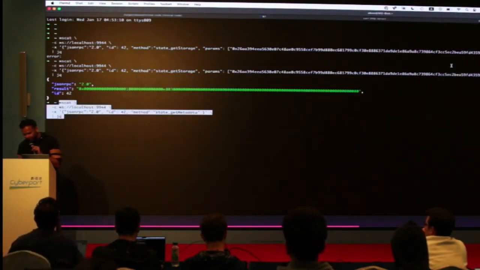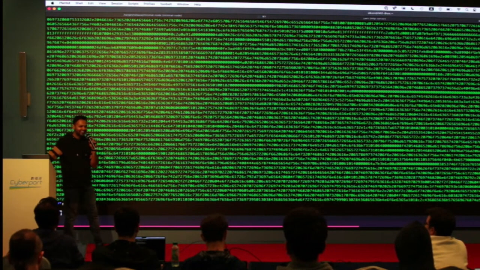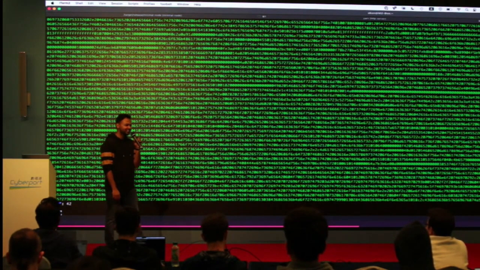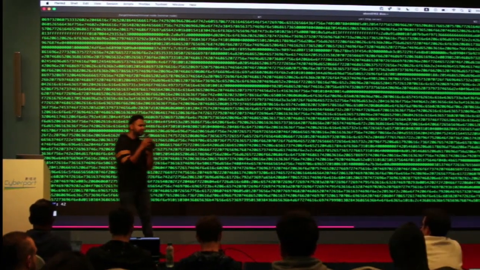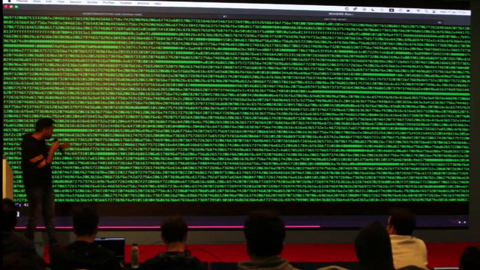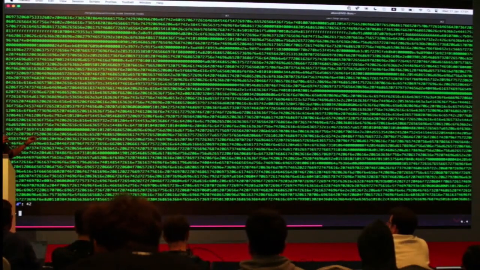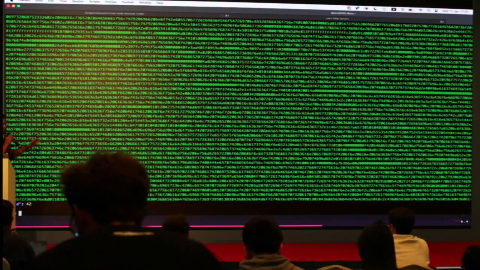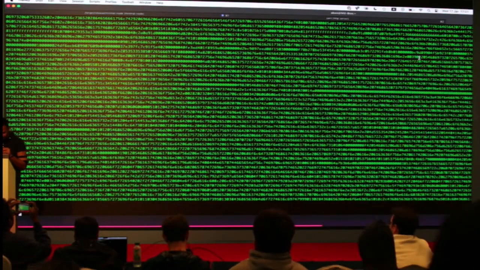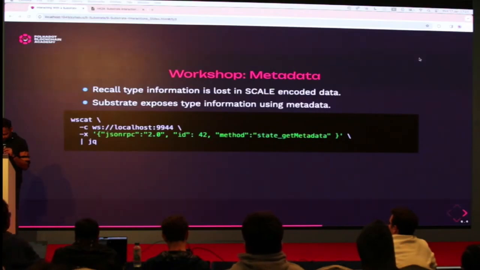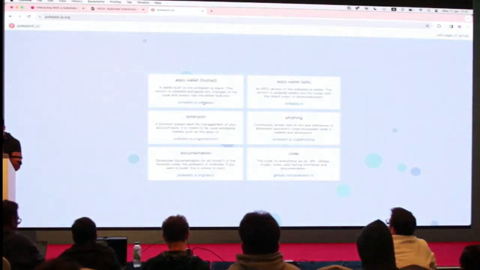So I try to get the metadata. And what do I get? Another SCALE encoded metadata, right? Doesn't make any sense. And this is where we will do a little bit of a hack, because to decode this, you need to understand FRAME. You need to figure out how FRAME shares metadata. So it's very tricky. We are going to cheat a little bit here, and we will go to this amazing app that will be covered later for you.